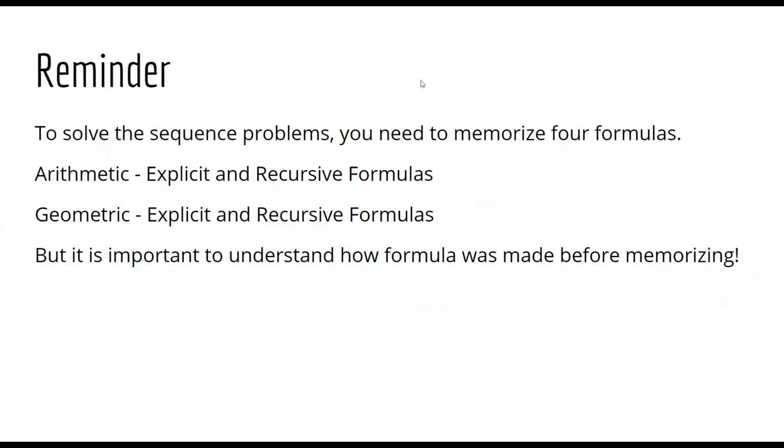So for a summary or reminder, you have to know the 4 formulas: arithmetic explicit and recursive, and then geometric explicit and recursive formulas. You have to memorize them, but it is important to understand how the formulas are made before memorizing. So you can go back to this video and see how it works.